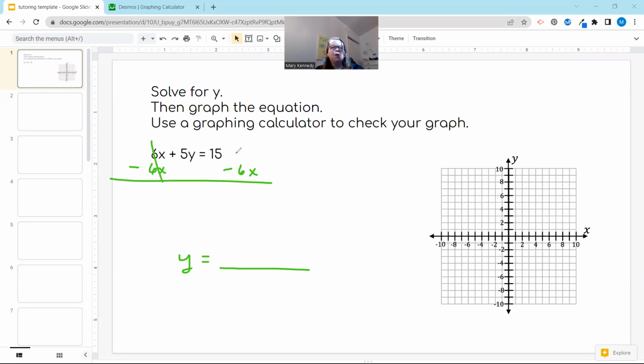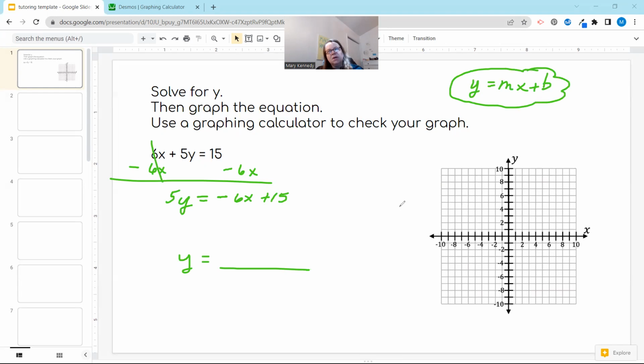I don't tend to put it underneath the constant, the number, because I don't want to ever think, oh, I need to subtract 15 minus 6, because those are not like terms. So I'm not going to stack them together. They need to stay separate, and I would put the x first because our goal is to get our slope-intercept form. That's why we're solving for y, so that graphing it is much less complicated. So that means I'm going to put the x value first and then the constant at the end.